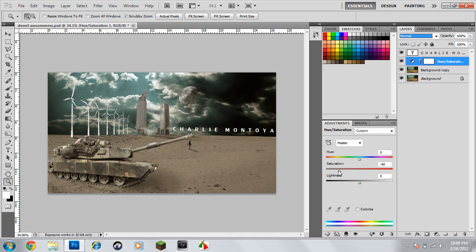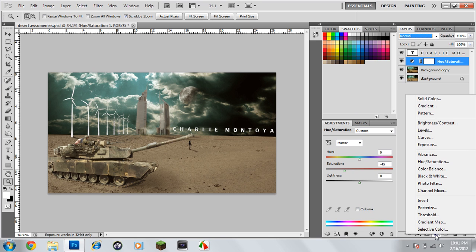Maybe -60 is a little too much, so maybe around -50. -45 looks good. It brings back some of the colors a little bit. As you can see, the white is still affected, but you wouldn't notice anyway since there is no saturation in white.